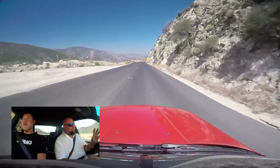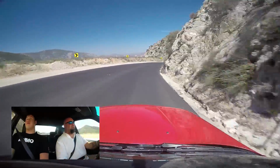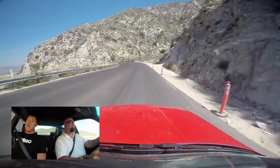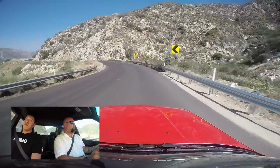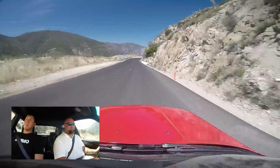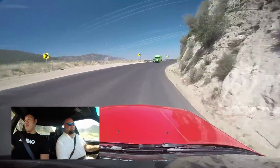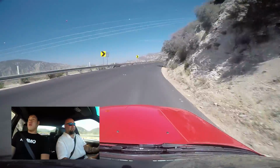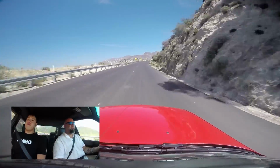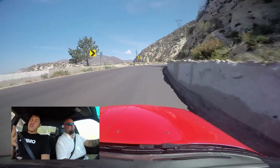Wow. Well, it's weird because it depends on your RPMs. If you're lower in the RPMs, it drops slower, and if you're higher, it drops faster. So maybe the flywheel does come more into play. Have you taken this car back to Dinan at all to have it gone through or anything? Not yet. I reside in Pomona, so that's quite a drive up. I haven't seen Dinan yet. It may be worth the pilgrimage up north to Dinan to go say hi. Dinan, if you're watching, hook it up.